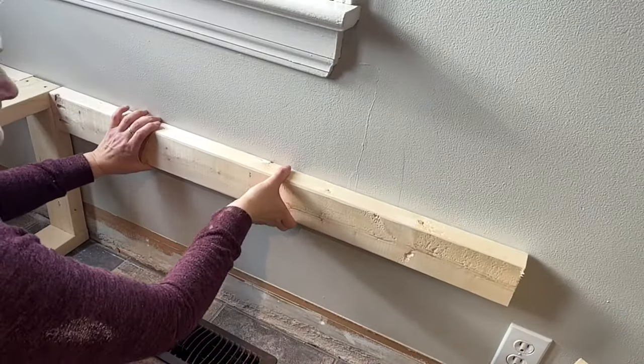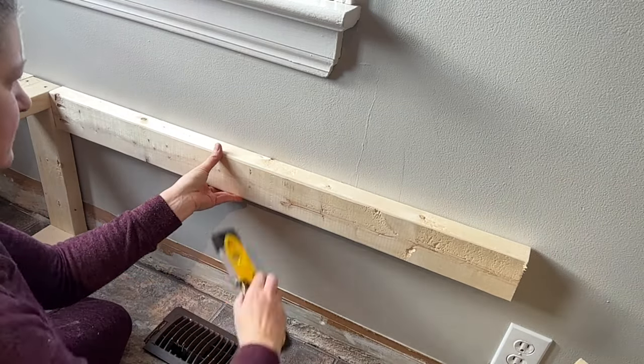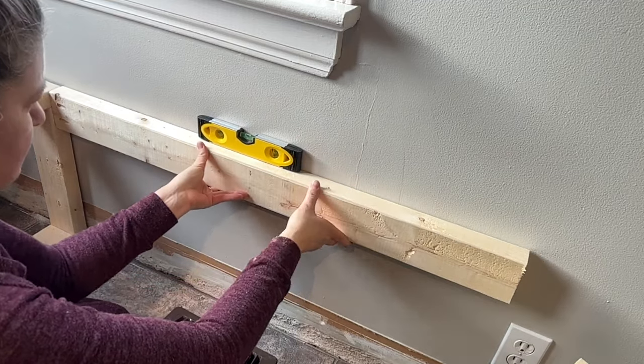Now I'm moving on to the smallest piece of my bench, and I'm just repeating the exact same thing I did with the longer piece.